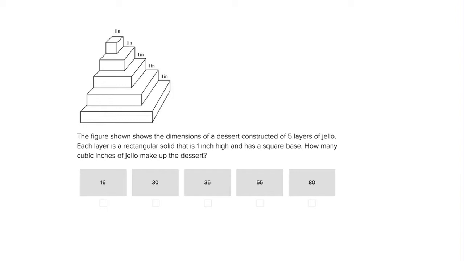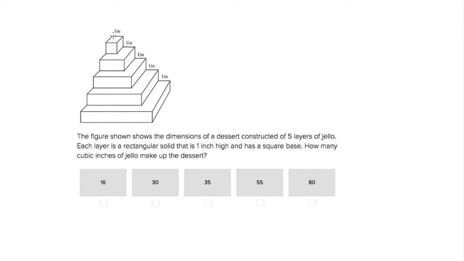So you probably won't get a question like this on the actual SAT, but it still helps to know how to solve it. Our questions are sometimes a little bit harder. So let's look at this. We have this weird jello construction, which looks pretty gross, and we want to find how many cubic inches make up this entire jello thing. And they give us one piece of really important information.